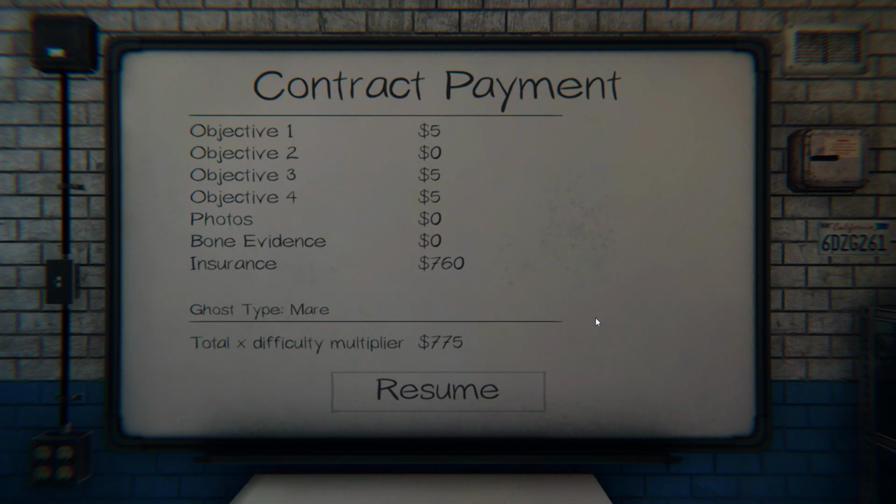What was wrong? I didn't get shit. I got 30 bucks. How are you guys moving so fast? Look at my snap, I ain't got shit. Wow, no, that's cool.